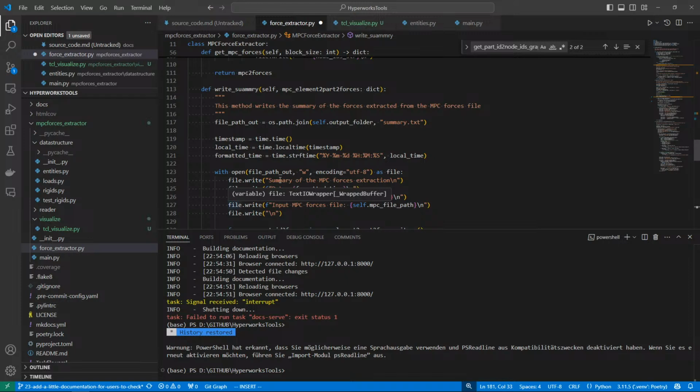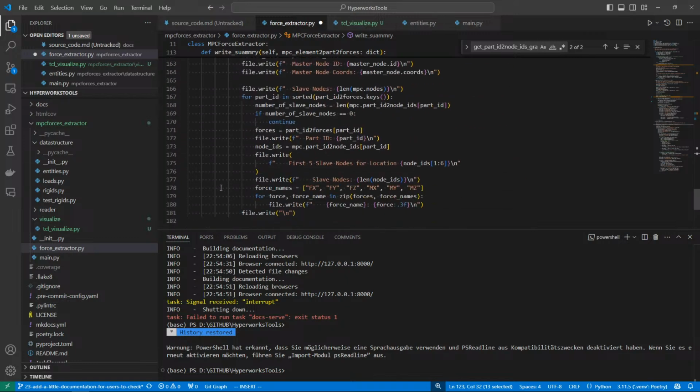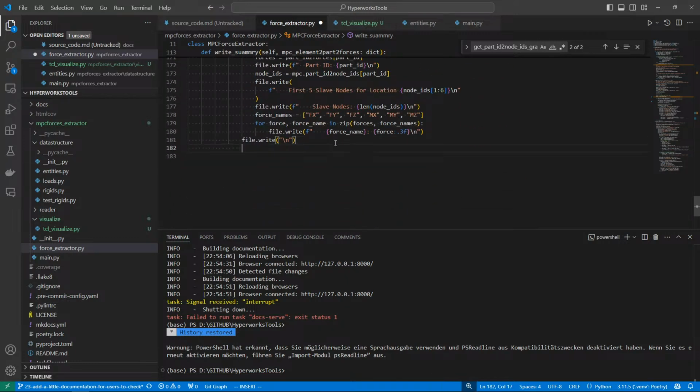Wait a second. Okay, it's a summary here. Okay, so basically we could do something like here and write the connected parts visualizer.